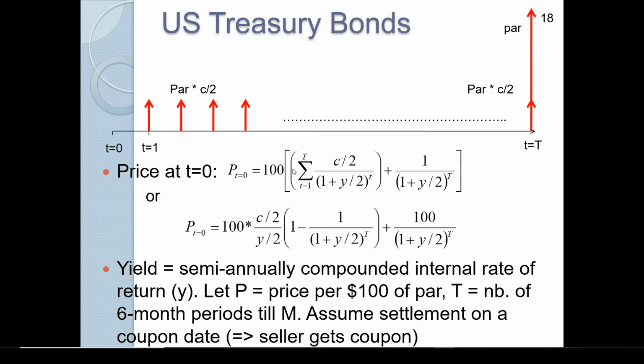Now this formula contains a summation, and it goes from t equals 1 to 40, so it corresponds to each one of these cash flows. So you have to discount this cash flow first, then number 2, number 3, number 4, and so on up to cash flow number 40. To do this, we're going to use Excel.